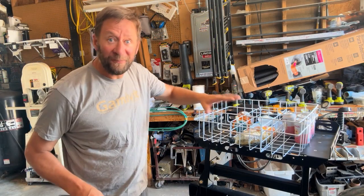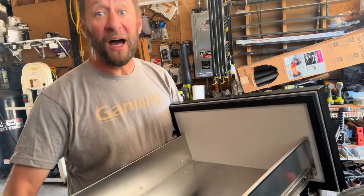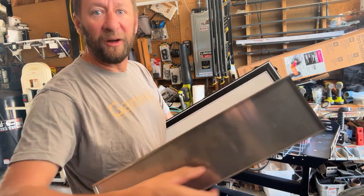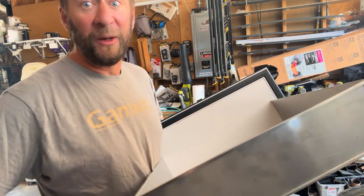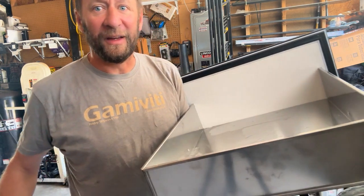Now the basket comes out. That's kind of handy, especially for cleaning. And then here's your tray. This is not watertight. So there's cracks in the corners. You can see where it's just sheet metal and they've kind of spot welded it around, but this will absolutely leak water. You want to see that? So we'll just pretend my Nalgene leaked a little bit in the drawer. Hopefully that's the nastiest thing that ever leaks in this drawer.